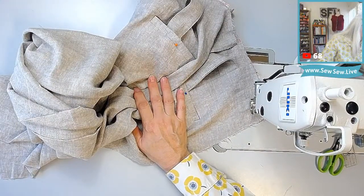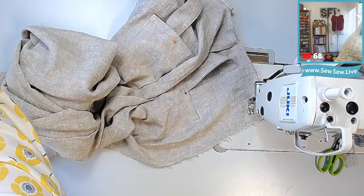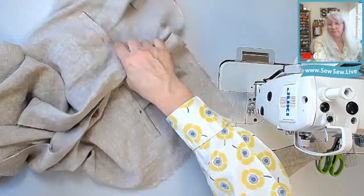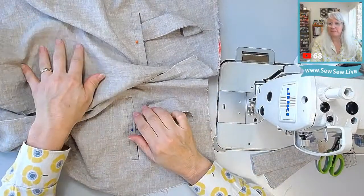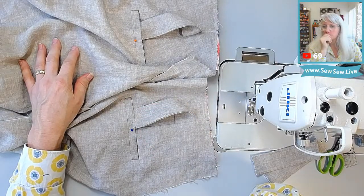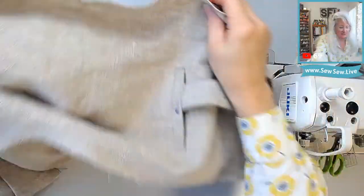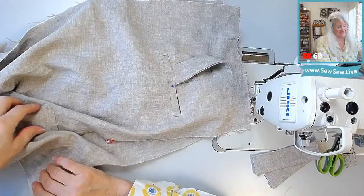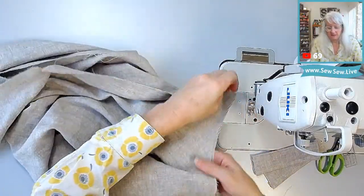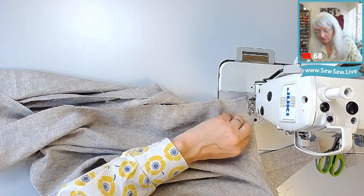All right. Let's move these pieces underneath. Oh, we have our back rise. Secret pocket. I saw your secret pocket comments. What do you guys think? Do you think French seam is okay for a back rise? I just think I would be happier with it being really finished without it being an overlock. And I really want the double stitching, you know?